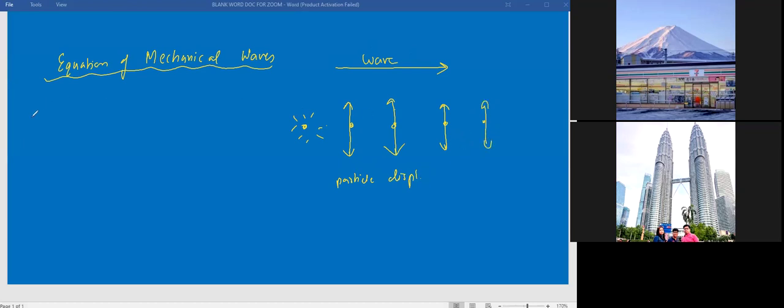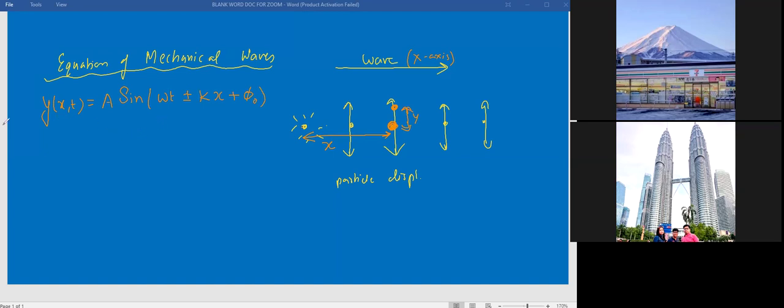Now we are concerned about a particle which is at a distance of x. So let's say it is moving along x-axis. We want to find the instantaneous displacement of a particle which is at a distance of x from the origin at time t. So let's say at a distance of x, we choose one particle, and that particle at any time t is making one y displacement. This entire thing can be written as y(x,t), that is particle instantaneous displacement at a distance x at time t, is given by A sin(omega t plus minus kx plus phi naught).